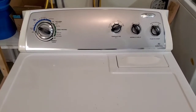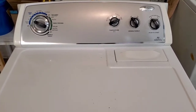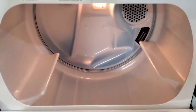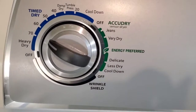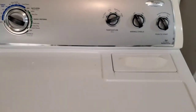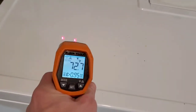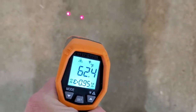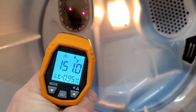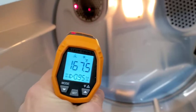Now we've got the Whirlpool electric dryer running — you can hear it's a nice smooth operation, sounds great. It's bright and clean inside. I've got it on high heat time dry — there's also auto dry and air fluff available. I'm going to show you with my heat gun here, measuring surface temperature right in between those two red dots — you can see the difference between the floor and the top and side of the machine. Right inside that heating element tube there's plenty of heat coming out.